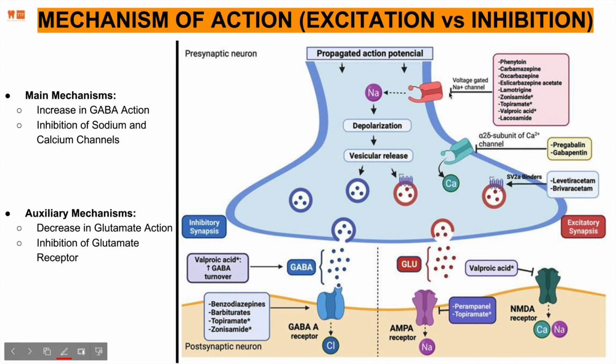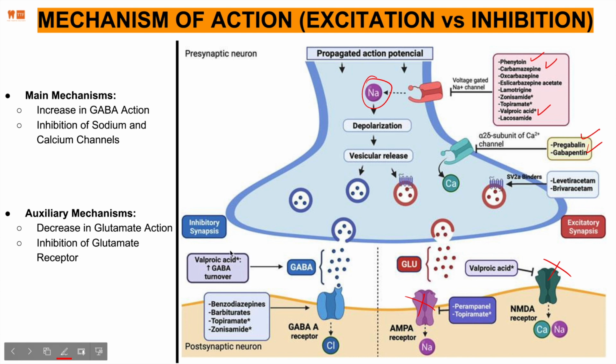So glutamate. What would stop the sodium channels? We have phenytoin, carbamazepine. Those two are some of the most famous ones, and valproic acid, right? These are the terms that we'll look at in the future slides when we discuss individual drugs. What about calcium channels? Pregabalin, gabapentin. Remember, these are GABA analogues. Then we have valproic acid that blocks the exits as well, right? Topiramate blocks this receptor of glutamate at the postsynaptic membrane as well. So those are the drugs that act at those different locations to prevent glutamate.